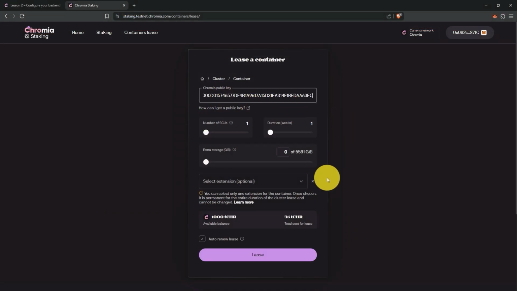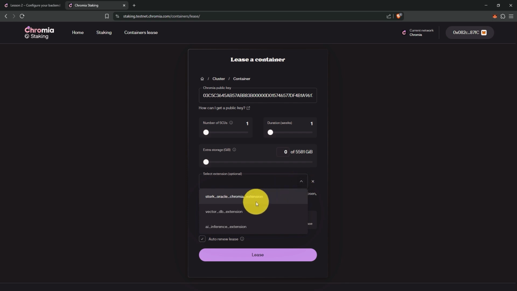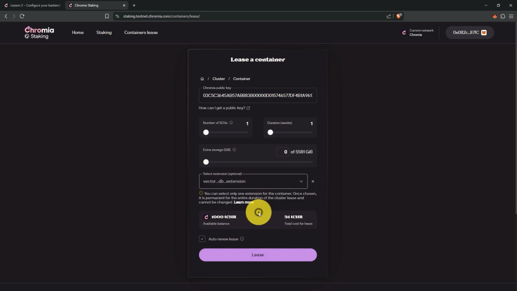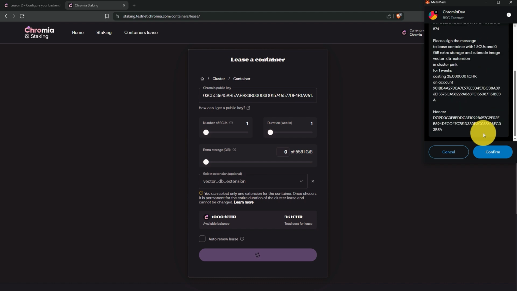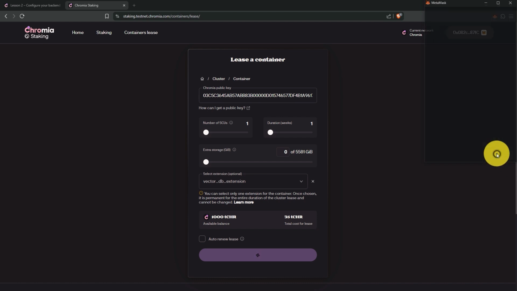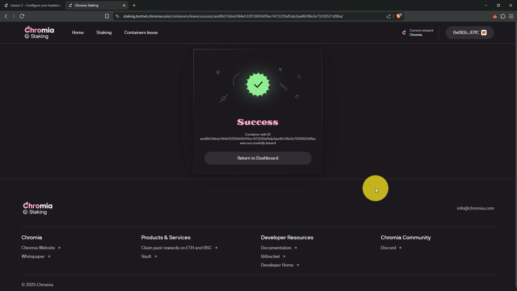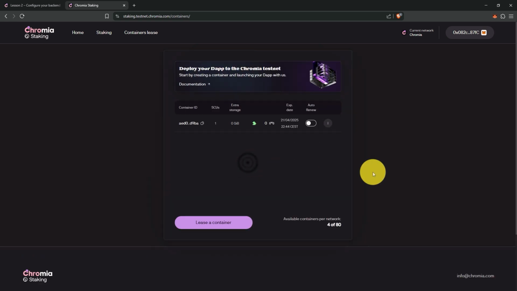As we'll be using the vector database, that's obviously only going to work if we remember to activate the extension. Confirm with your wallet. And after a short wait, you'll have a container ready to deploy to. You can always come back here and grab your container ID when you need it.